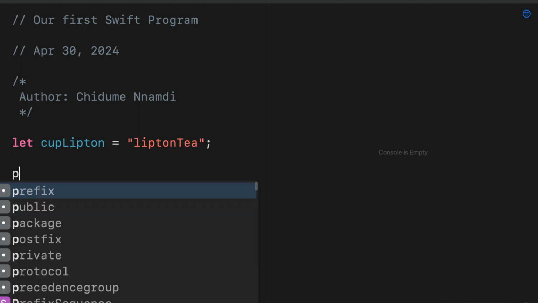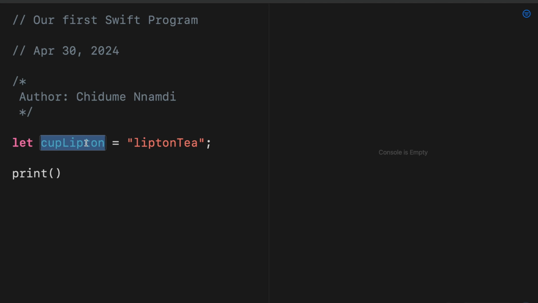Now let us print this. So we copy it and paste it here. What we're essentially doing here, like I said, is we are just referencing this. So this print statement passing cupLifting inside is just like doing this. Yeah, so let's change it back to cupLifting and run. You see it prints our lifting t. Now we can replace it with the value and run it again. You see lifting t opens up.